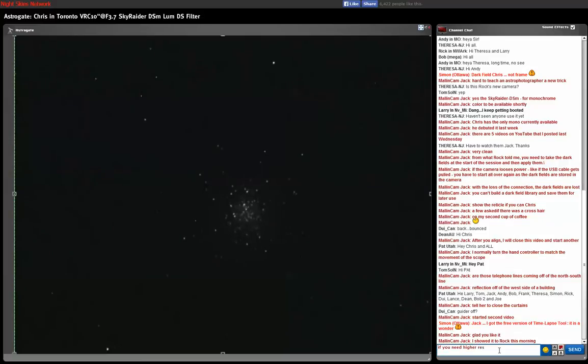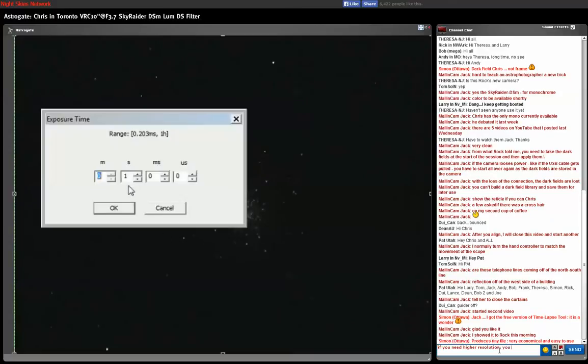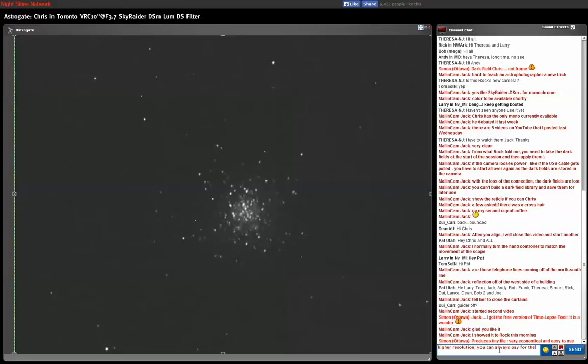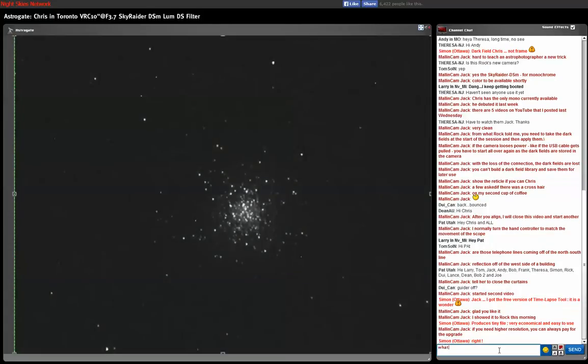Alright, so we're still at 1 second exposure, confirmed. And I'm just going to play a little bit with the white point. I'm just going to lower the white point a bit, and let me darken this a little bit without clipping. Alright, so that's 1 second exposure on M13.